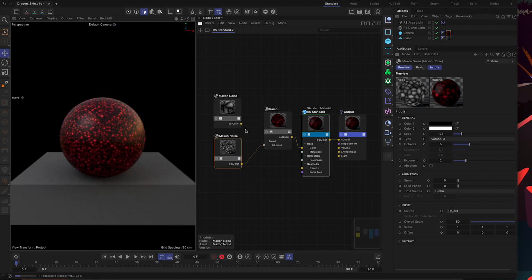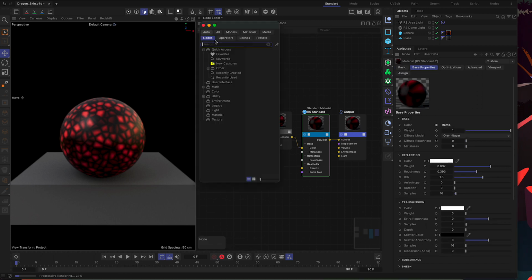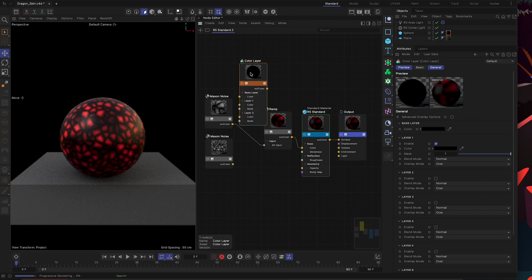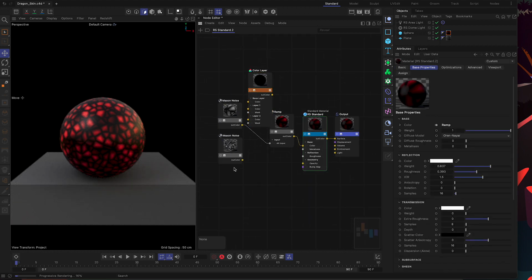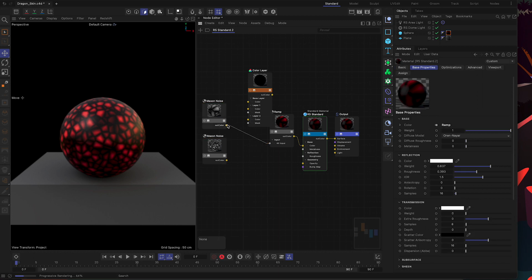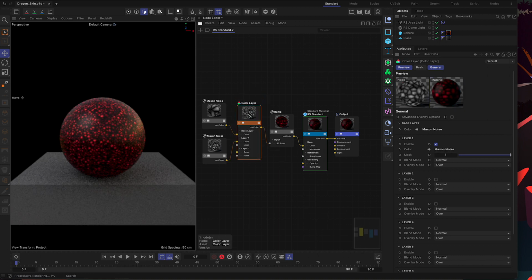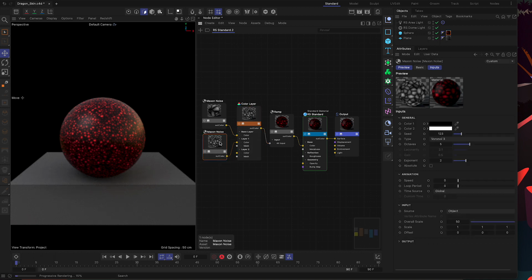Well, I don't want to spend my time toggling back and forth with each of these. What I need to do is create a layer, right? So I'll just type layer, and here's our color layer. And this is almost like a little Photoshop document. I'm going to put this one into the base color, and I'll put this one into the color for layer number 2, and then the out color will go back into that input. So right now what we're seeing is the smaller noise pattern.